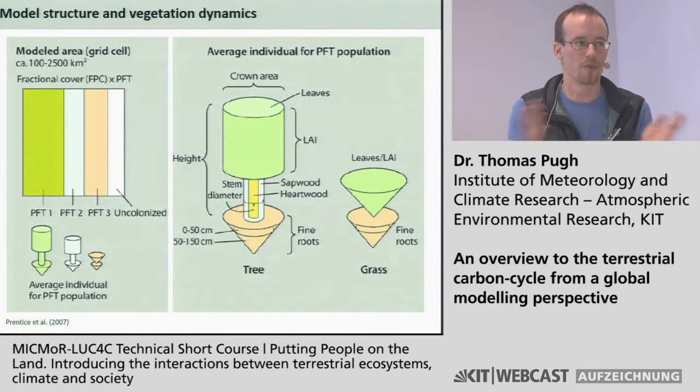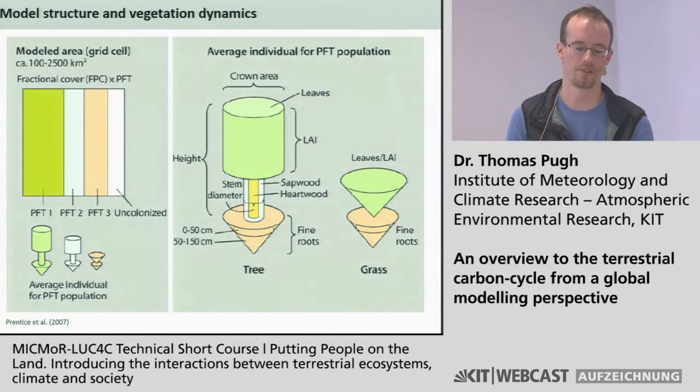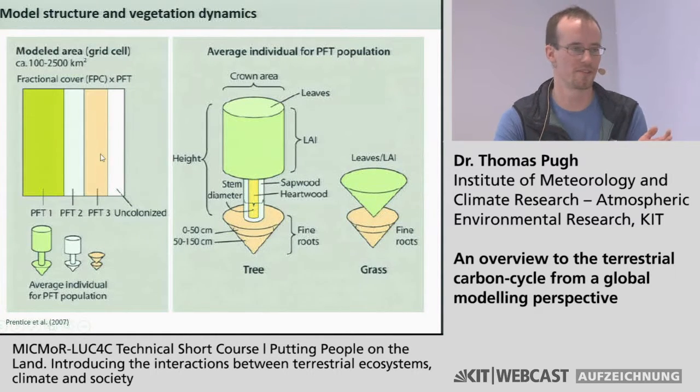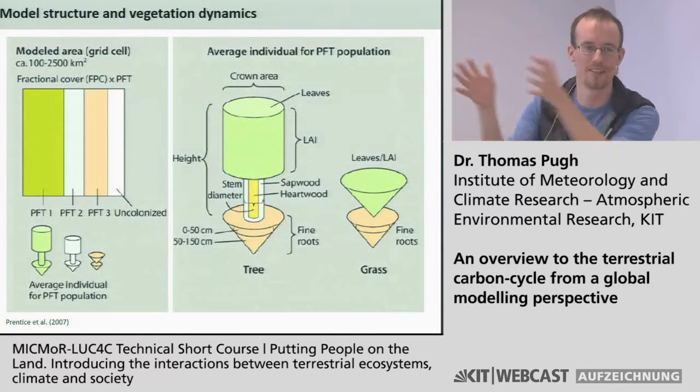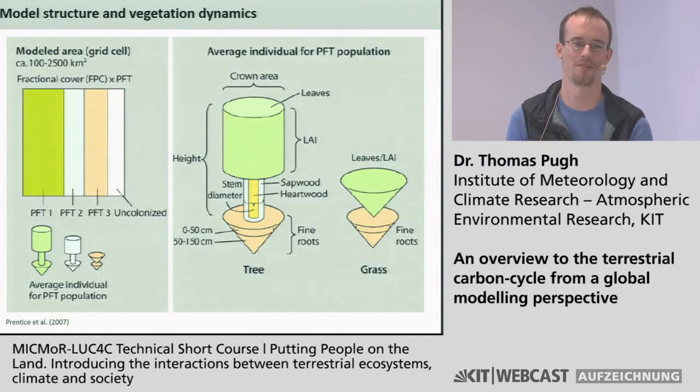And then the typical way to scale these up to the grid cell is to have fractional coverages, a tiling of different plant functional types. So we might say that 1/3 of the grid cell is plant functional type 1, and another 20% is this type, and another 25% is this type. So in that way we can represent different plants in the grid cell, but I mean, you can't look outside the window because we've closed the blinds. But if you could look outside the window and looked at the forest, then you'd see that the forest doesn't separate species into little blocks. Everything is mixed in with each other, and this has quite fundamental implications for how the ecosystem functions.